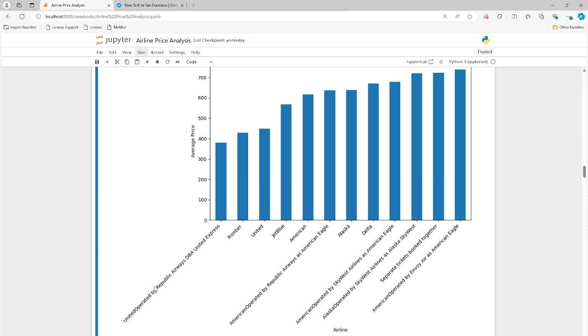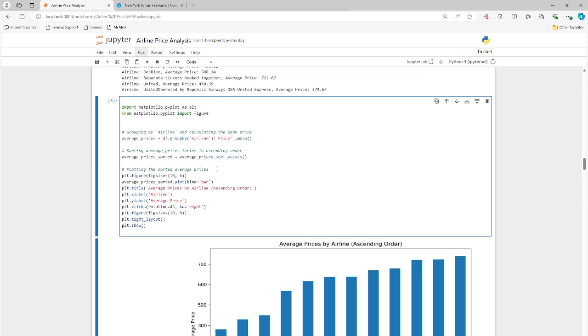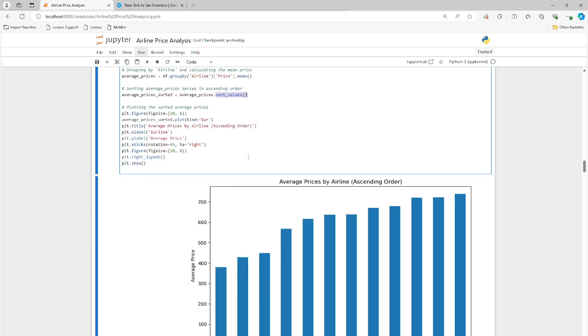So you can see United operated by Republic is the lowest price, and then the prices increase a little bit. Frontier, United, this is sorted in ascending order, right? So I get that from right here, sort values. All right, so we're just loading the data frame into this chart after we've sorted in ascending order.